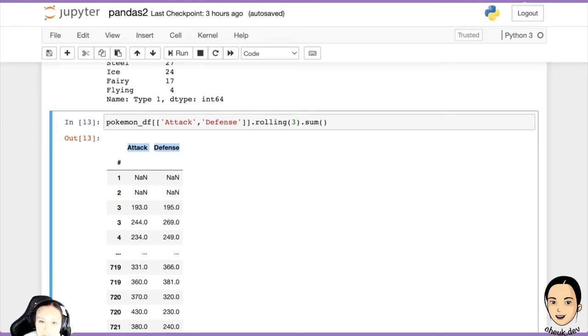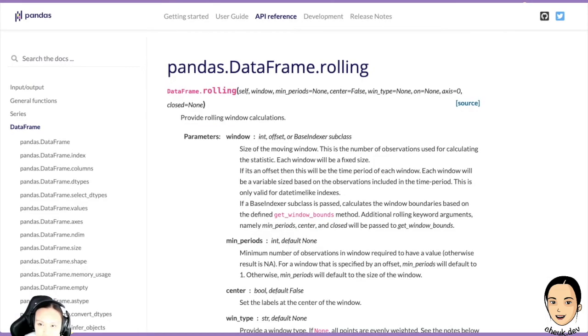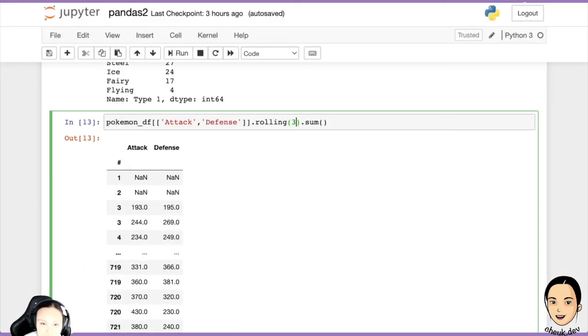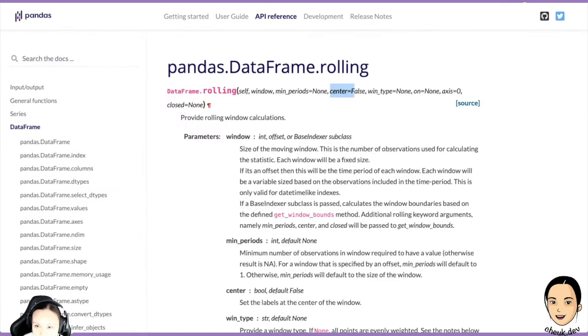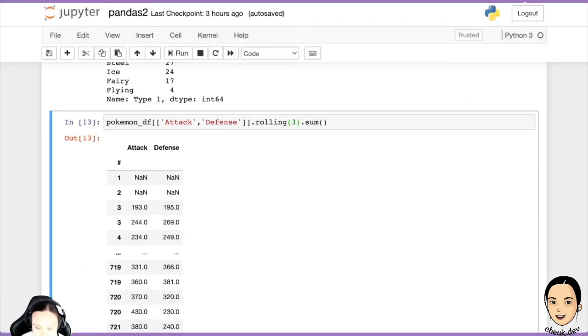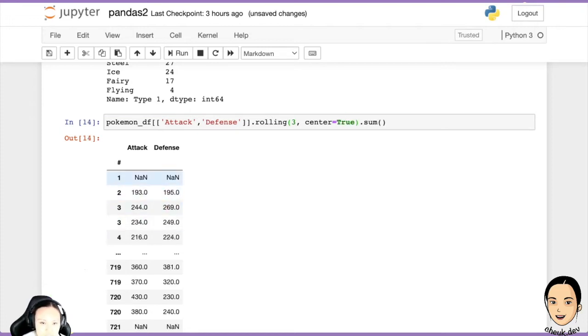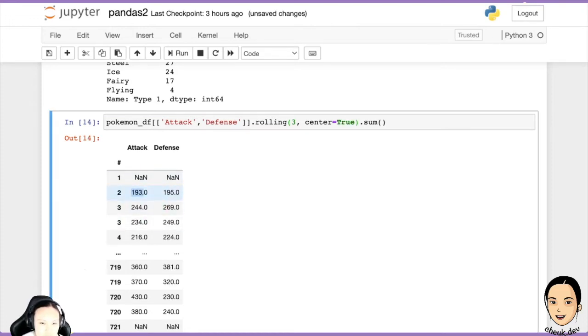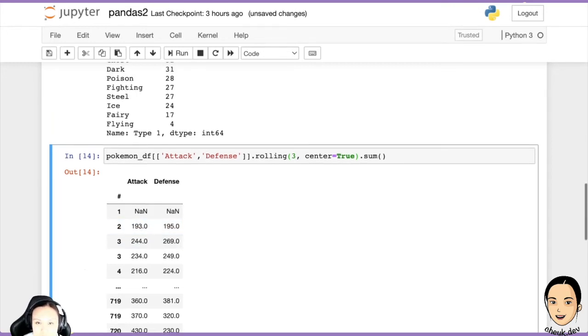And for these rolling windows, you can also have other control over it as well, like whether you want it to be centered. If it's centered, then 2 would be 1, 2, 3. Okay, so we can try that. We can set center equals False. Also you can set the minimum period and all this stuff, and I won't go into too much detail here, but let's try this out with True. So yeah, this one will be 2 would be 1, 2, and 3. So you can see this one now becomes the value for 2. Okay, and so that's that.